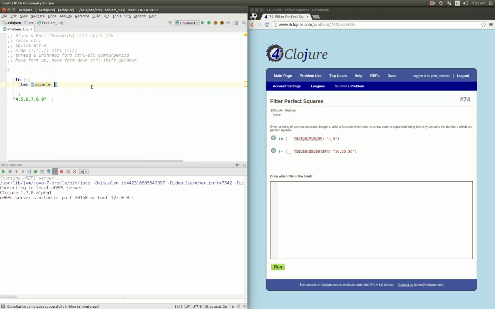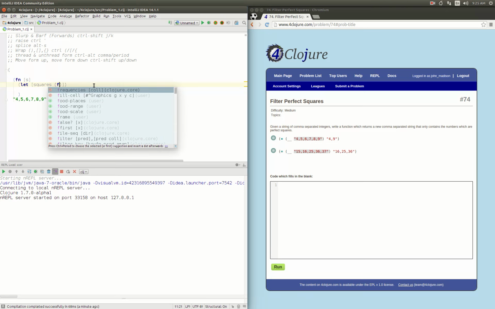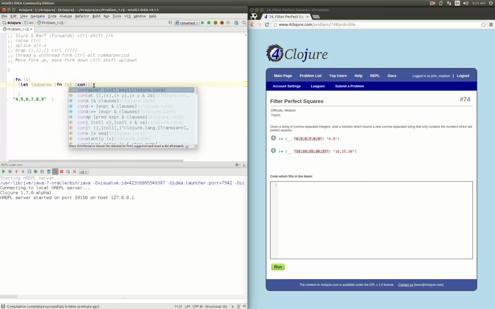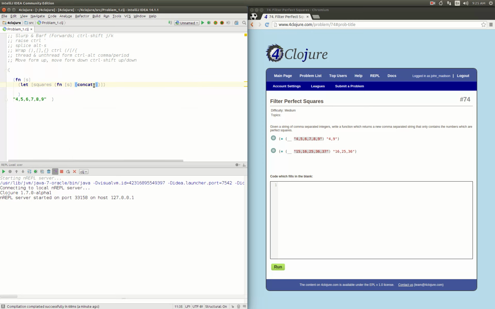Alright, so we're going to let squares be some function of s, and on s we will concat s times s onto a lazy seq of... we need to call this function something.